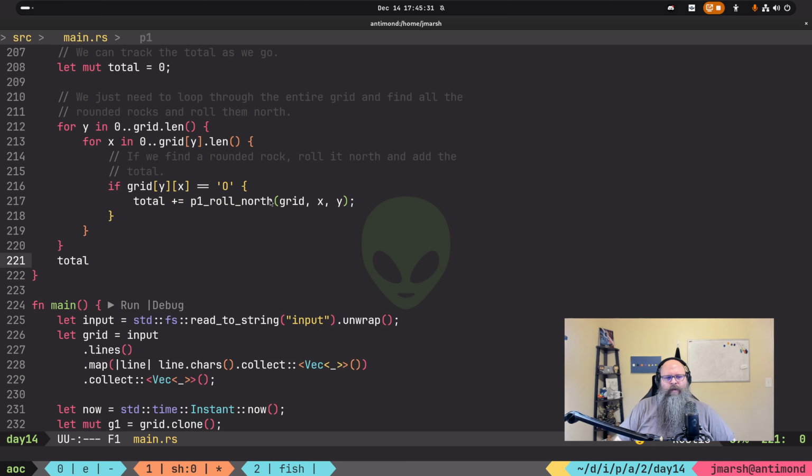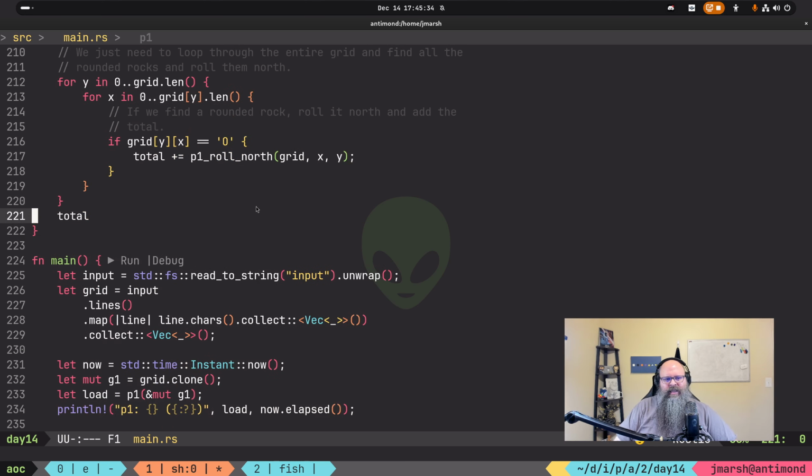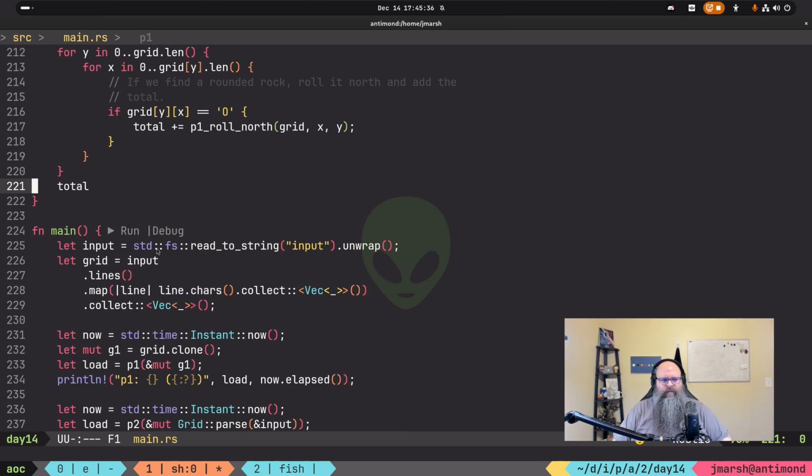Well, let's just start with parsing. The parsing this time was not too difficult. It was just a vec of vec of chars, because it's relatively easy to look through the grid, and you're just manipulating a grid, right? So there's not much to it. There's no need to track state and movement and direction and stuff, so I didn't need to use nom or anything special like that. I just said, okay, for each line, take all the characters and make them an array, and then collect those into an array. And now I have a grid.